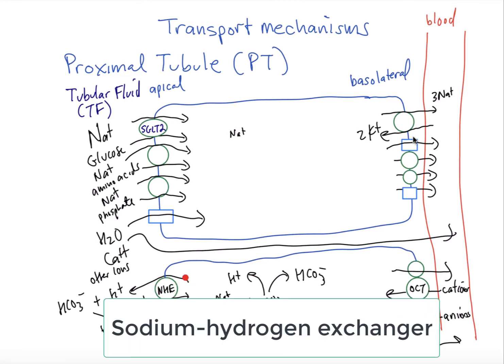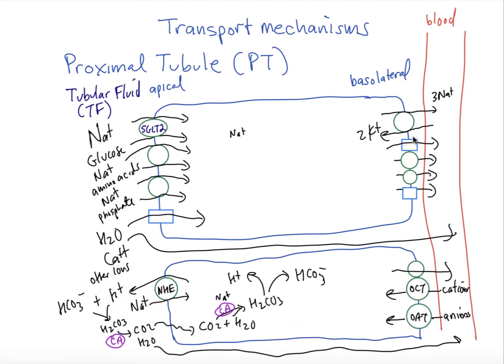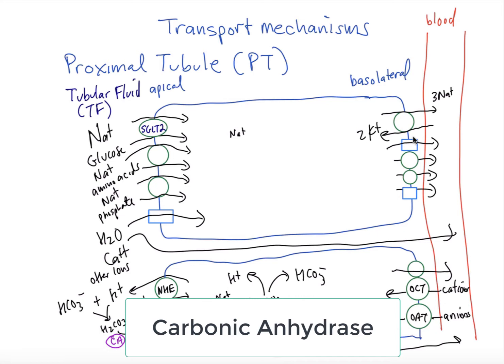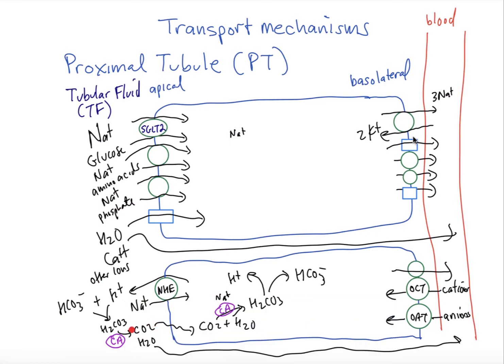So we can see that we have hydrogen ions being secreted, sodium again using the sodium gradient, and this proton gets together with the bicarbonate and forms carbonic acid H2CO3. There's an enzyme called carbonic anhydrase, abbreviate here CA, that causes you to form carbon dioxide gas and water. The water can just get reabsorbed and because CO2 is a gas it can diffuse into the cell where there is some water and the carbonic anhydrase inside the cell can then convert back to carbonic acid which then dissociates into a proton which can be then reutilized by the NHE and formed a bicarbonate which it can then just go outside the basolateral side.